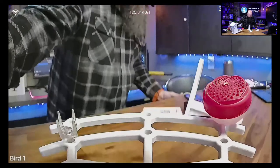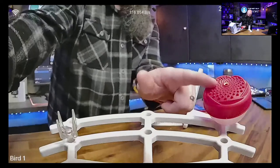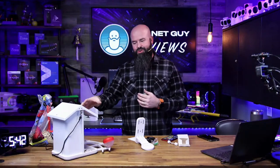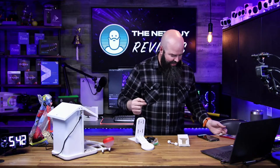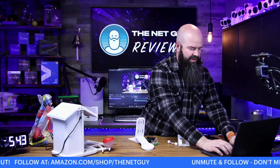What's funny is the focal distance — my beard's not in complete focus because the focal distance is set perfectly right up front where you want to see the birds. They've done this right — a solar-powered, external waterproof webcam and bird feeder combination. The price: right now it's on sale for $106.59. If you want to see any of the items on the show, I'm going to put the scroller up — that's the URL down below. Amazon.com/shop/thenetguy. Go down to idea list number 409 and this will show you all of the products.